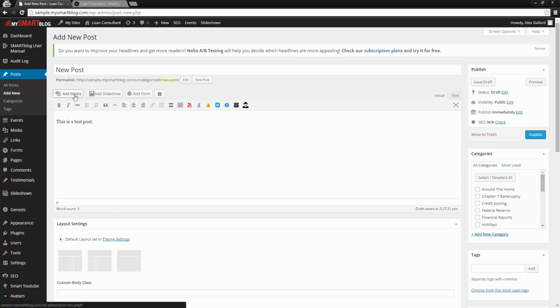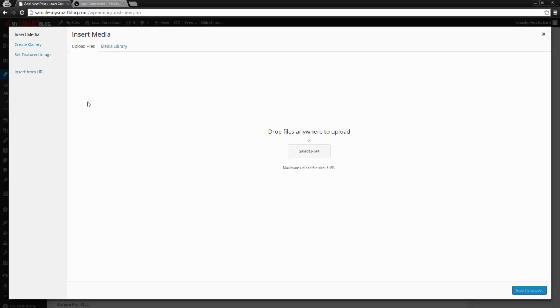For example, if you wanted to add an image or images to your post, just above the toolbar here is that Add Media button. So if I click on that Add Media button, it's going to open up this screen, which is kind of the upload screen. And you'll see we have two tabs at the very top, Upload and then Media Library. Upload is going to be where you would just select something from your computer that you wanted to add, something you already had. Just select it, and then down here hit that blue Insert button to drop it into the post. The other tab is the Media Library tab.